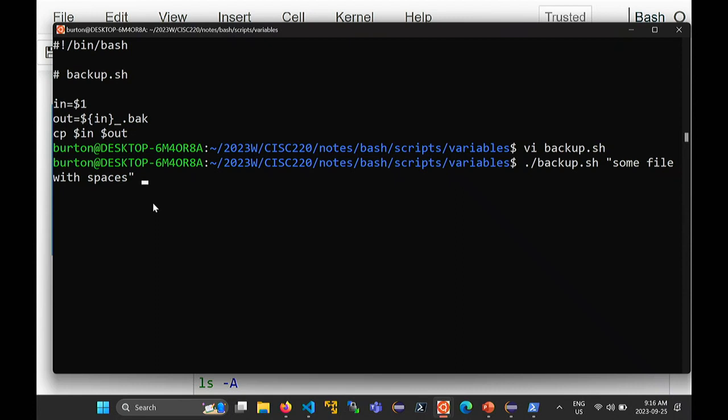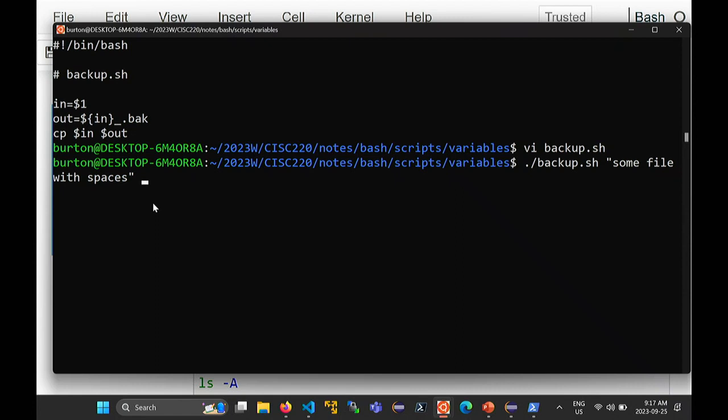Sorry, all of that is $in. And what's $out? $out is some file with spaces underscore dot BAK. That's $out.